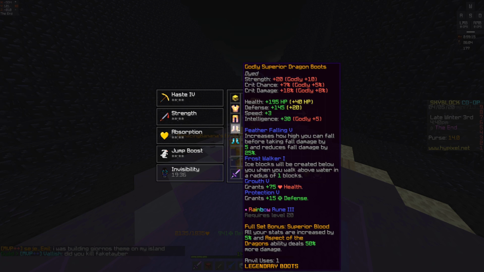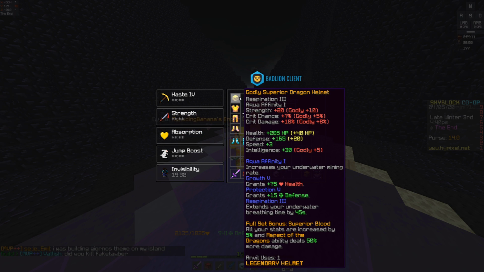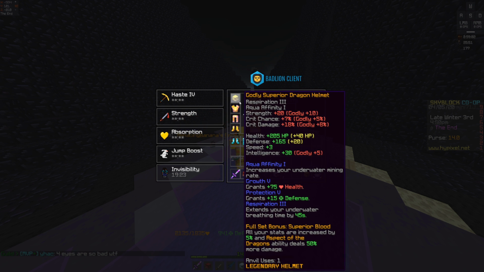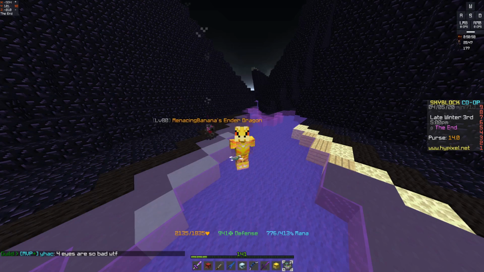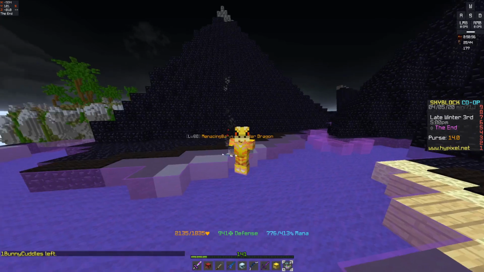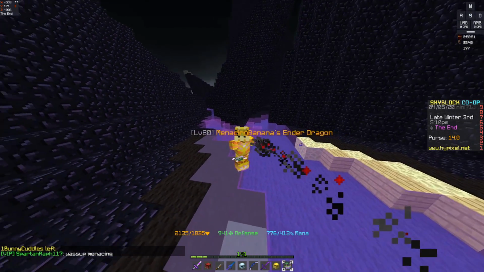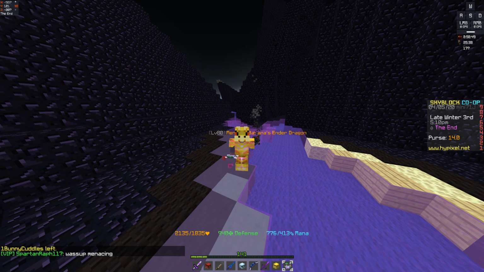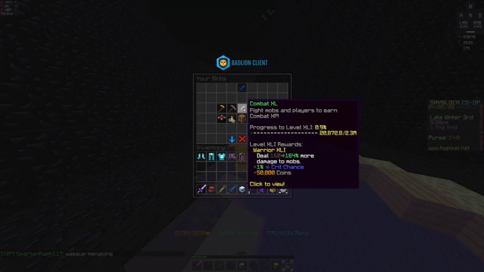And then you run Superior armor, which is still probably going to be the best armor to go in with. All your stats are increased by 5%, and the Aspect of the Dragon's ability deals 50% more damage. Now the Aspect of the Dragon's ability thing doesn't matter, but the stat increase once again will stack with the Ender Dragon stat increase. And then when they add the Renowned Reforge that they teased, you're going to get 4% more of your stats if you're running Superior. That's just going to be so many stats that you aren't going to be able to handle it. And then for damage, obviously, you're going to want to get your combat as high as possible.